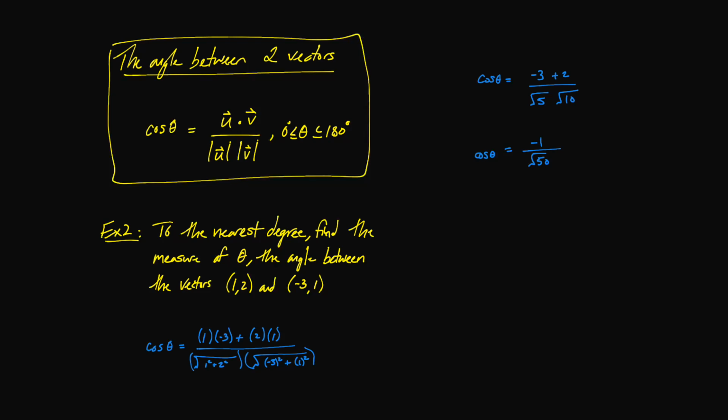And if we keep going further, actually, I would say at this point you probably could have plugged it into your calculator, but I'm going to say theta is then arc cosine of this negative 1 over root 50. So be careful how you plug in your calculator, but once you're done, and you're very careful plugging in your calculator, it says nearest degree, so whole number, you're going to get approximately 98 degrees is your answer for this.